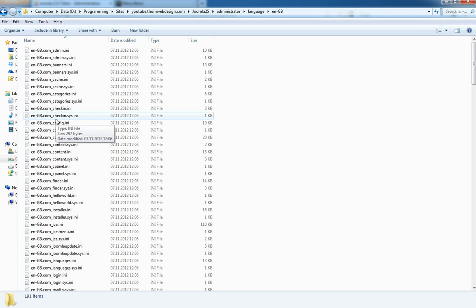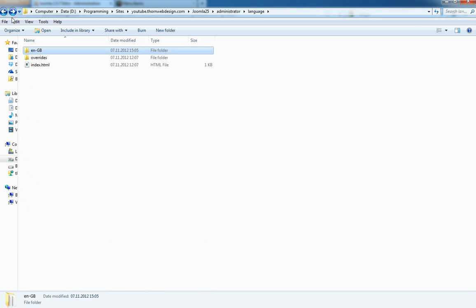So you can always differentiate between the different language files by looking at the prefix. This is the same in the URL as well: option equals com_. You always know whether it's a component, a module, or a plugin, and so on. So that's the language file itself and how the files and folders are distributed.